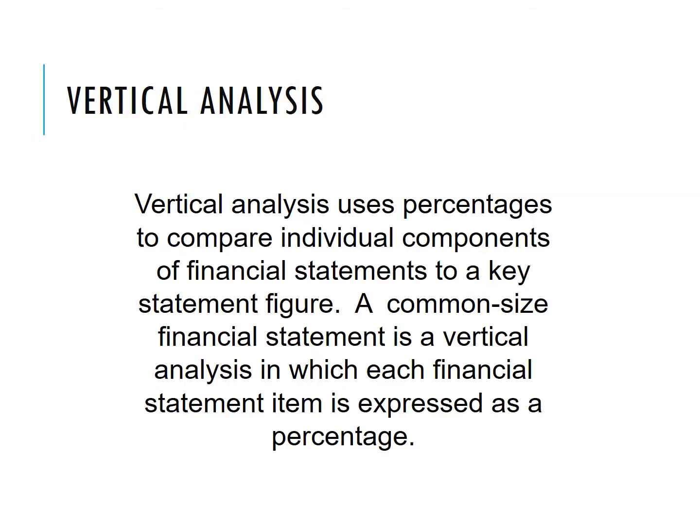The definition of vertical analysis is that vertical analysis uses percentages to compare individual components of financial statements to a key statement figure. So vertical analysis is also called common size analysis. And a common size financial statement is a vertical analysis in which each financial statement item is expressed as a percentage.